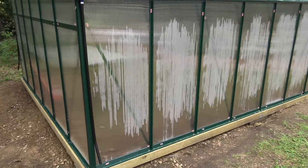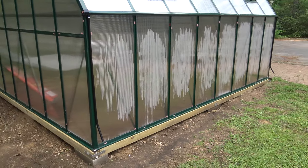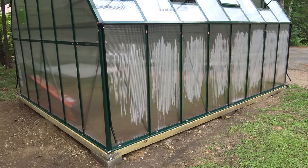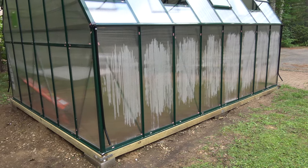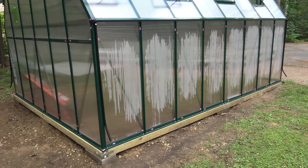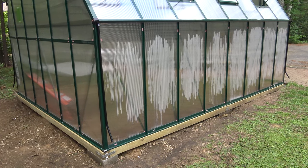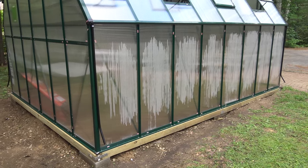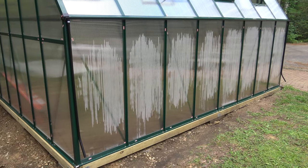There is a little bit of moisture inside some of these panels, and honestly that was my fault. I left these outside, and I probably should have kept them inside during the build process, and so those ones just unfortunately got a little bit of moisture inside them. However, after a few days in the sun, that should all evaporate out as the ends are open, and hopefully we won't get any more moisture inside once we apply that silicone to the outside.